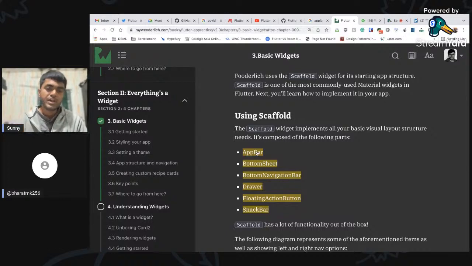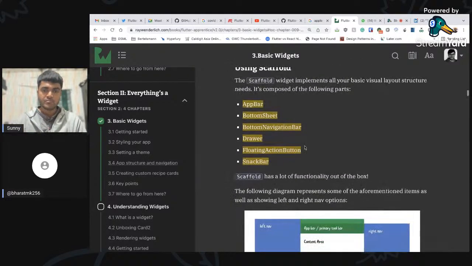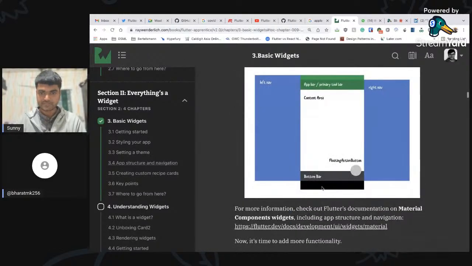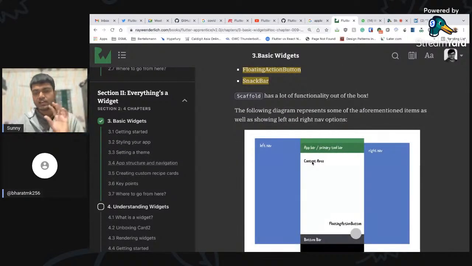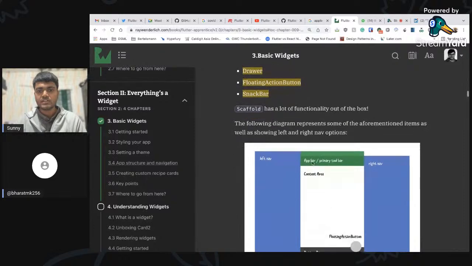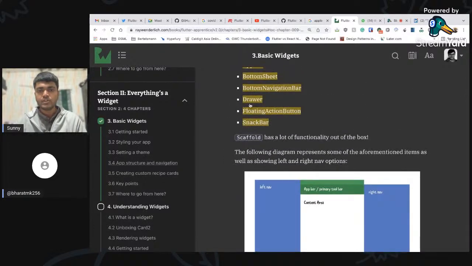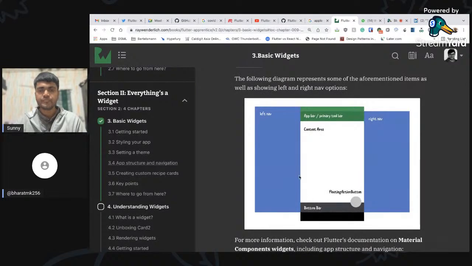It provides you building blocks like app bar, which shows on top, bottom sheet, something that comes from the bottom for selection, then bottom navigation bar, which is tabs. If you are using tabs, that area is called bottom navigation bar. Then you have drawer, if you have seen the hamburger on the left in many apps, tapping on it will open a menu on the left section which slides in.